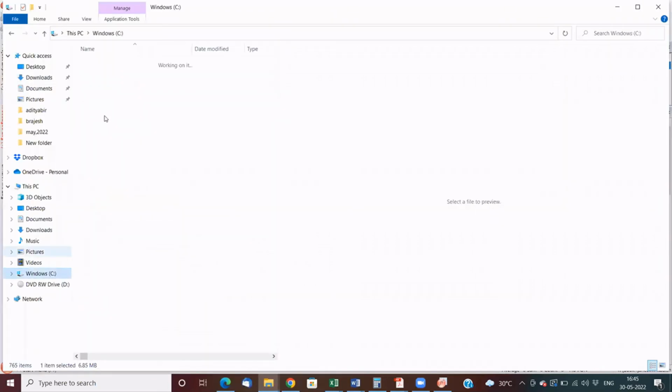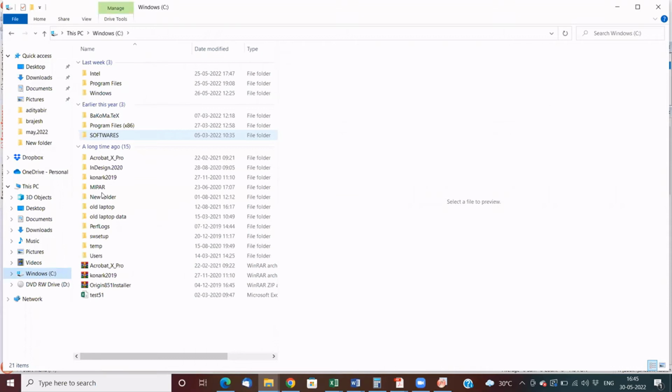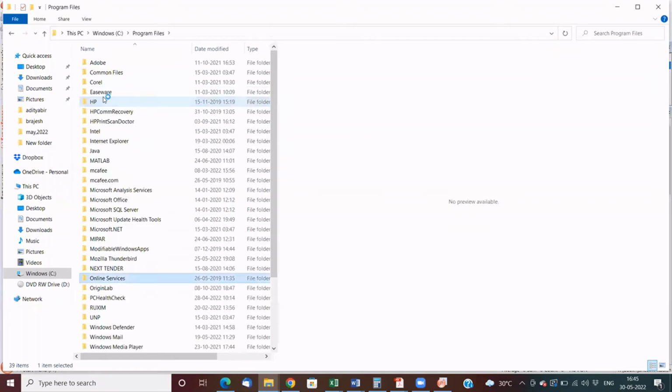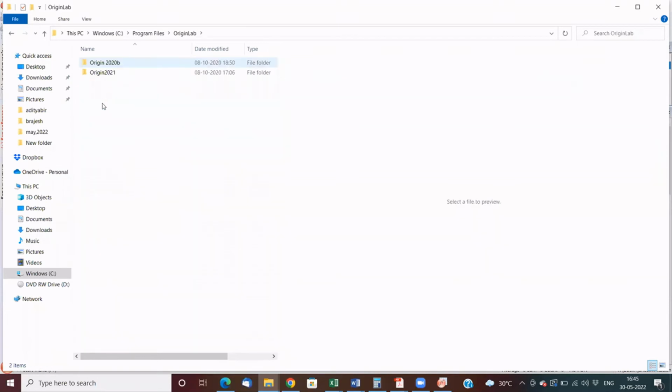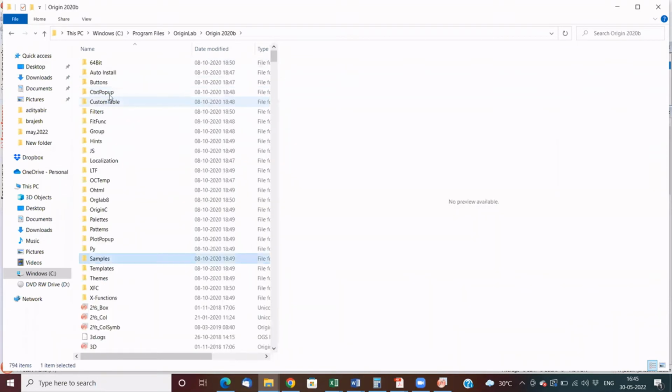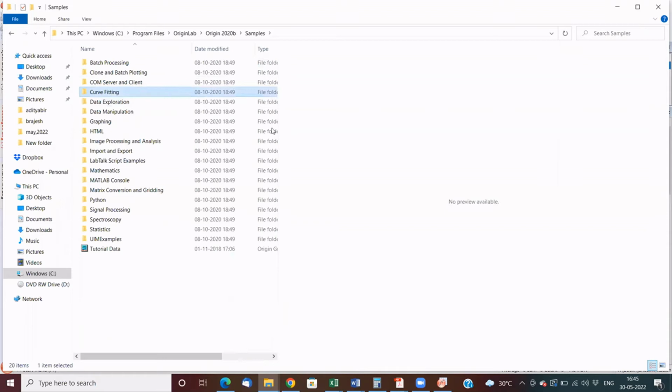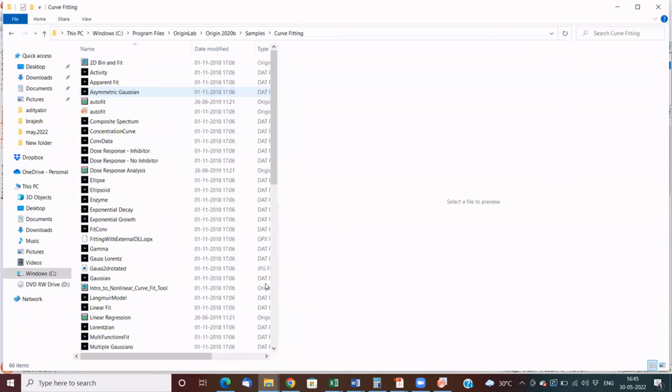So let me just show you some curve fitting analysis. I'll go to program files, then to the curve fitting folder, and let me pick up some data from here.